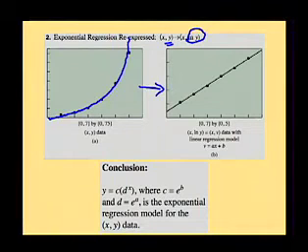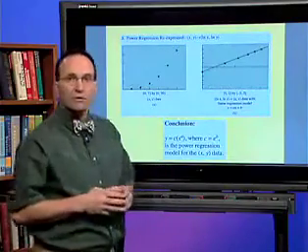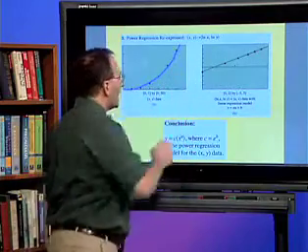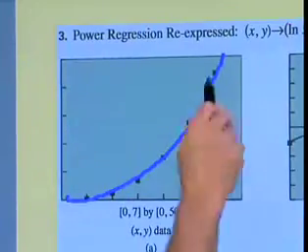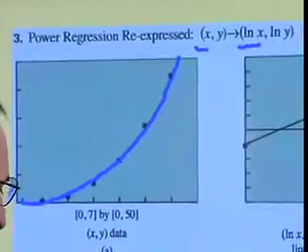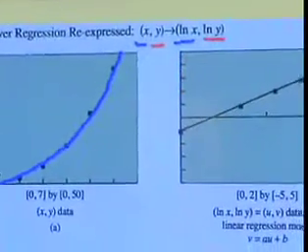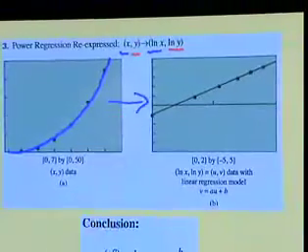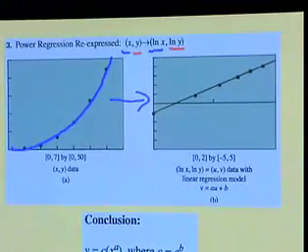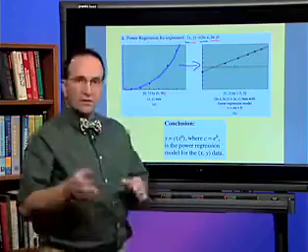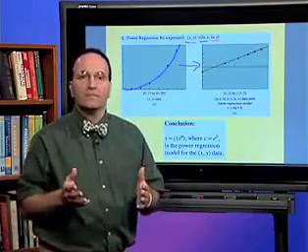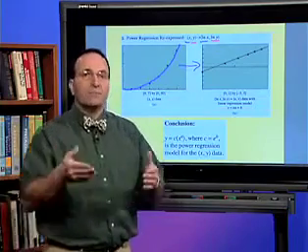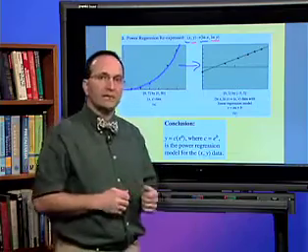Finally, if we look at the power regression, what happens here? Again, this is a power curve, and what happens this time is we convert both x and y and re-express them using logarithms, both of them this time. And in that case, we convert it to a linear regression model. Now, what's interesting about this that you should know is that when your calculator is actually doing these regressions, this is the method that it uses. So it's the same method built into the calculator automatically, working behind the scenes.